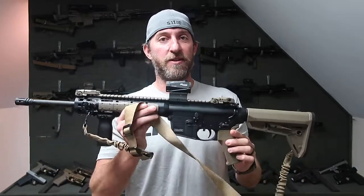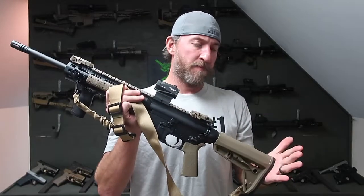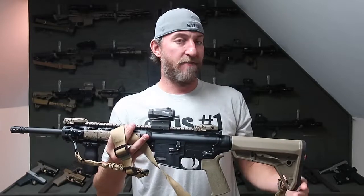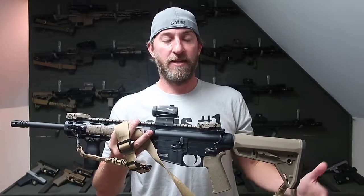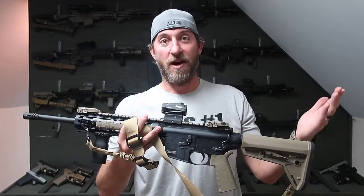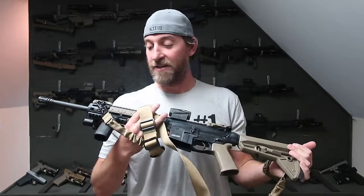I want to go back over a gun that I reviewed a while back when we first got started, the M&P 1522. I've been seeing a lot of questions about this, especially with the ammo shortage, and if you can find it, how expensive it is. So a lot of people are digging out their 22 long rifles to go out and be able to get some shots on target and train up.